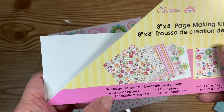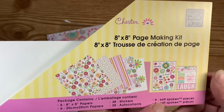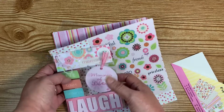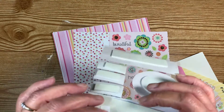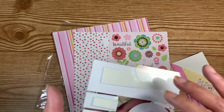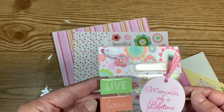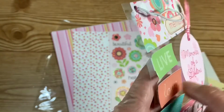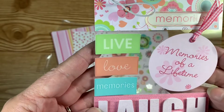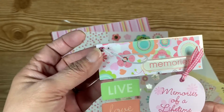It says it has 6 8x8 papers, 38 stickers, and 6 soft-spoken pieces. So these are probably the soft-spoken pieces. Oh, I see how they had it on there. Yeah, they're up on foam. They're on a piece of acetate, and these have like an enamel finish to the top. Those are so pretty. Memories of a lifetime. Very, very pretty.